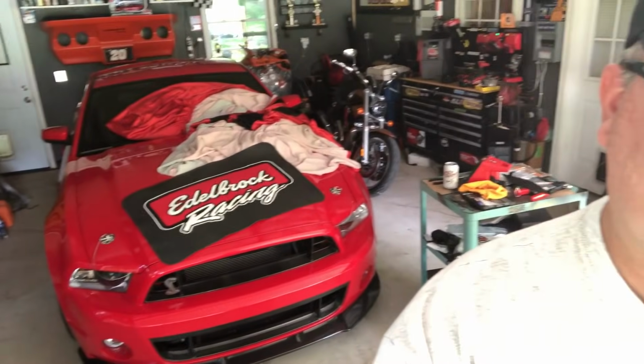And now that I've seen how that one goes on, I may look at doing one for the Shelby, which is right there. That would look good on the Shelby. Another thing too that somebody has talked to me about is putting the smoked marker lights on the Shelby as well. And they said the back were real easy to put on, the fronts were kind of a bear. So we may look into doing that. In fact, I was going to go order them. They're on back order right now, so I didn't order them. But I'll keep checking it out.